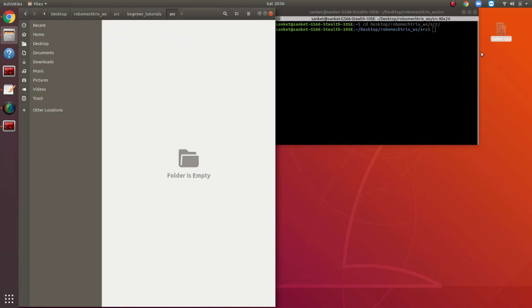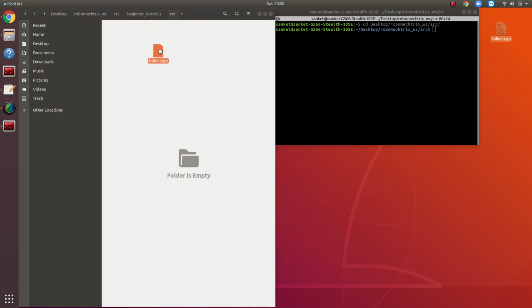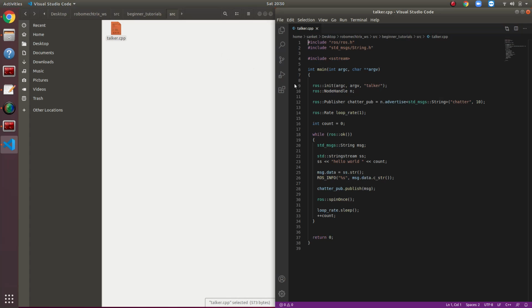Jumping right into this video, we'll go into the source folder, and I have over here a talker.cpp file. The first two lines are basic include commands. The first one is a header file for ROS, and the second one is my header file for the specific publisher message that I have to publish. Over here, I'm going to use the package std_msgs, and the message type would be String. Next, this is simple C++ code, which could be anything. This one is just to play with variables and strings in C++.